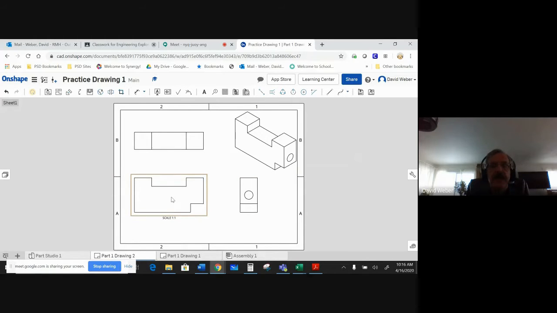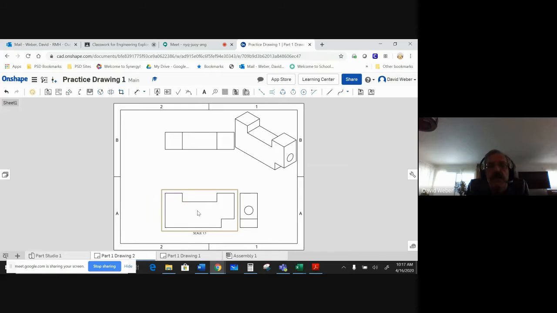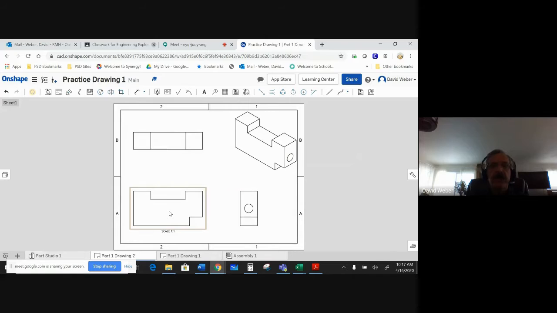So at this point, these views are all lined up with each other, and if I move the front view, say to there, okay, everything moves in relation. Because what we want, this is called a multi-view drawing. What we want in a multi-view drawing is for everything to be aligned with each other.